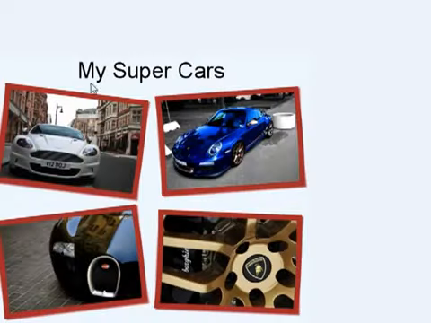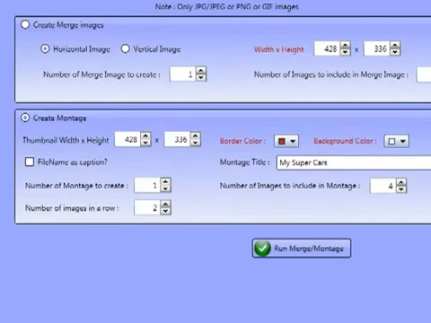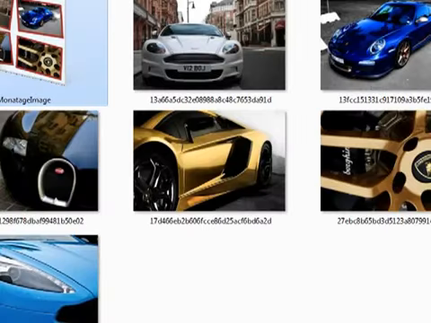We'll actually see if we can get an update out and have some text control, some font control, some color control there as well. So my supercars, as you can see, that's exactly what this section will do for you, the montage title. And what you can do, you can use the file name as the caption. Now let me give you an example of what that would do.